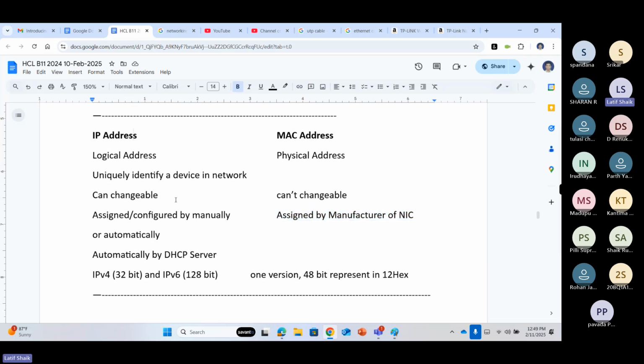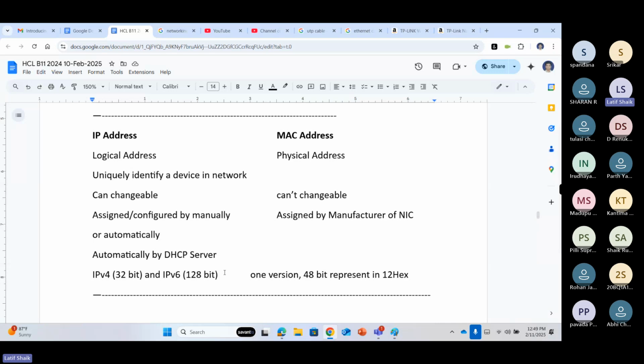But IP addresses can be assigned manually, or we can get them configured automatically by the DHCP server. In MAC address, there is only one type, which is 48-bit in binary, represented in 12 hexadecimal digits.